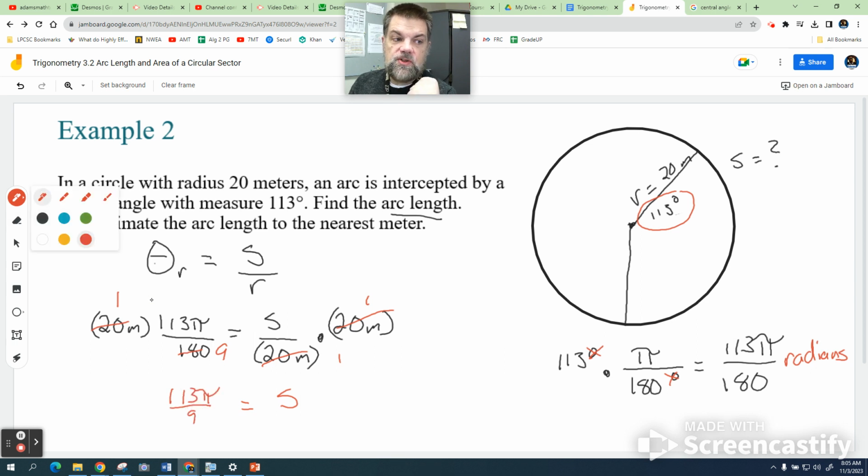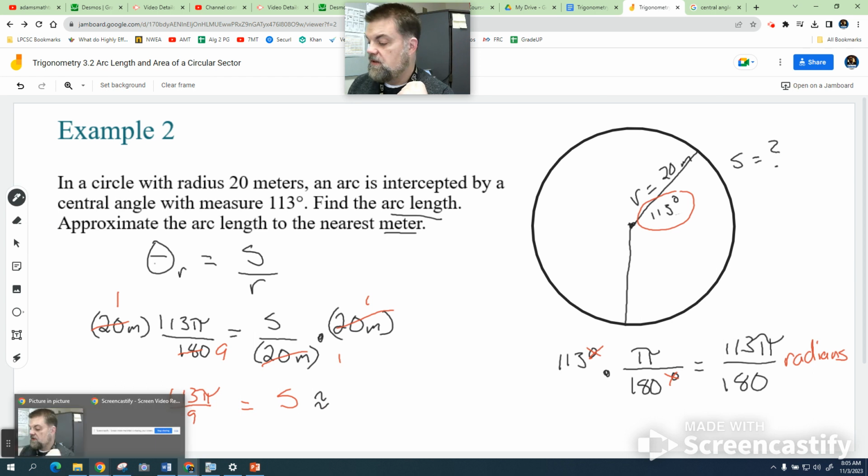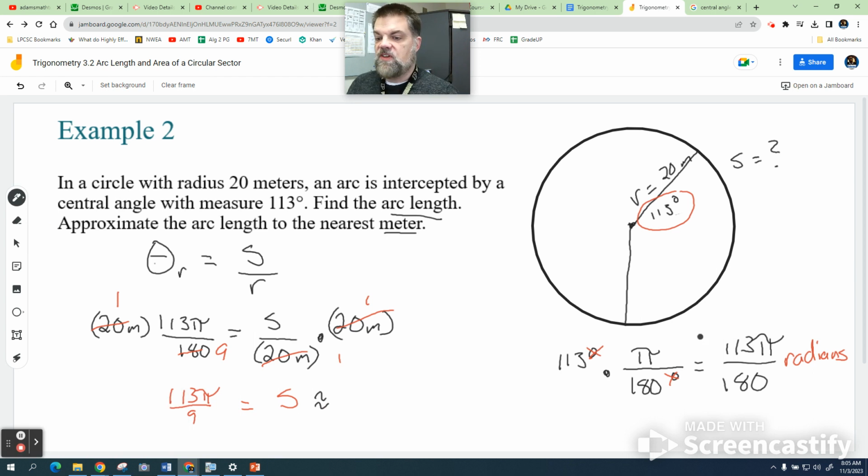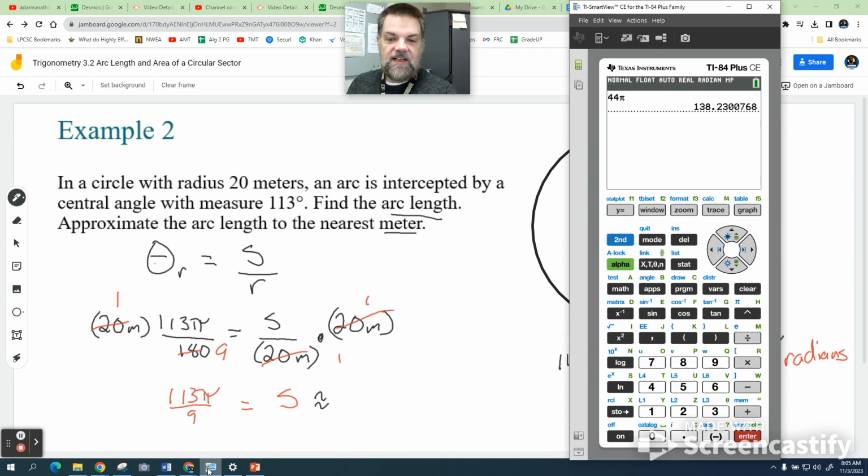Now, because we're measuring a length and they said that we can round it to the nearest meter, I can plug this in the calculator. And so you're like, Mr. Adams, why didn't we just convert this thing to a, well, because we don't do that in math, at least in trig. So what we're going to do then is we're going to say 113. Did that answer your question? Yeah, you sure? Well, let's do this and then I'll double check in a second.